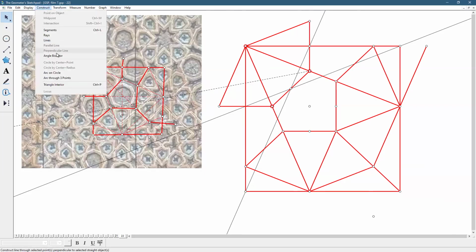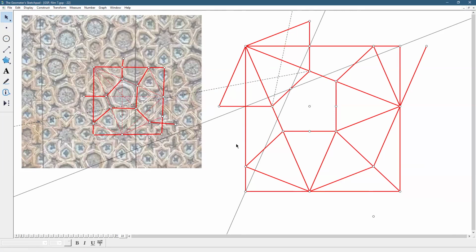And then construct angle bisector. So we did mirrors, bisectors for each corner, and they will be serving as mirrors. Now what I do, if this is a mirror, then I will do double click and then transform, reflect, and then again transform, reflect.